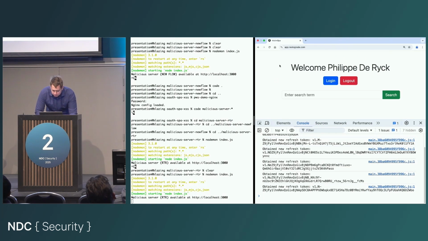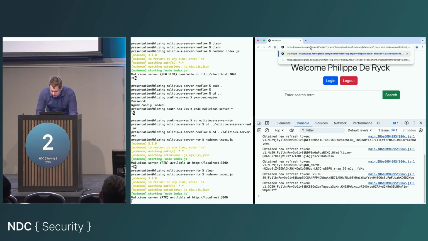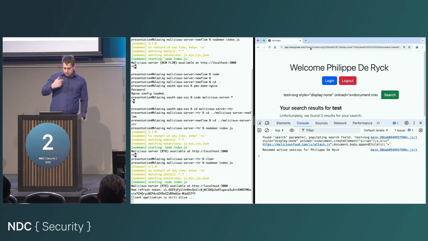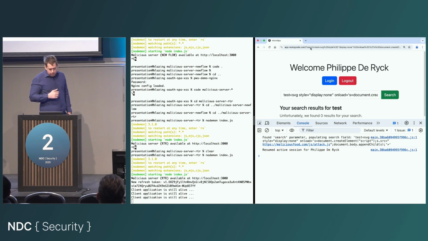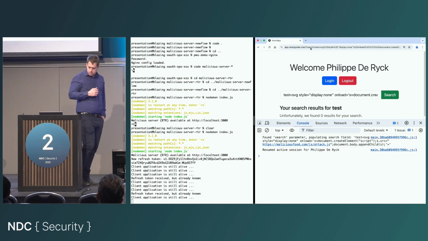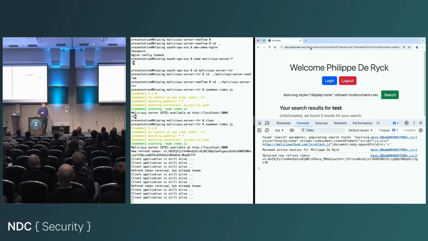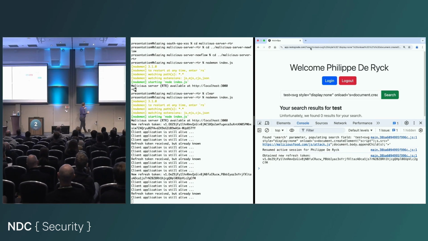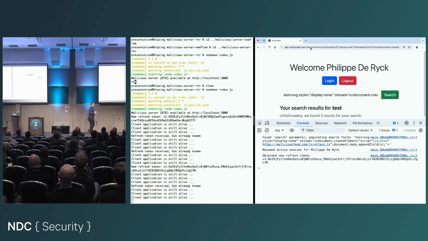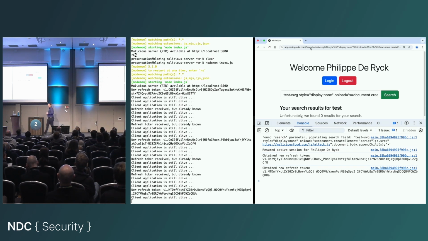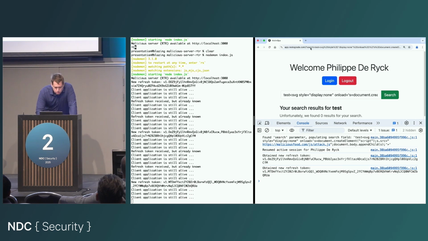Well, we go here. I can now search for this link. And my server is on the left. And you can see that we have stolen the refresh token. All right? And on the right, we are refreshing our tokens, and on the left, we're stealing the refresh token. And everything still works, and you see the heartbeat, like the client application is still alive. That's something that will eventually detect that it's not there anymore, and off we go. So that's essentially what's going on.